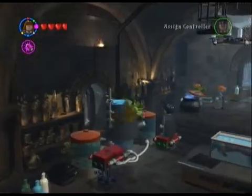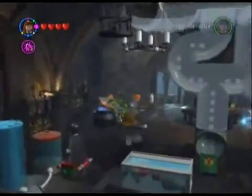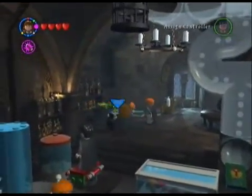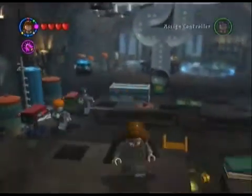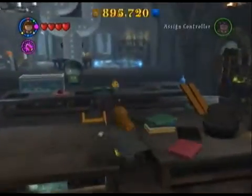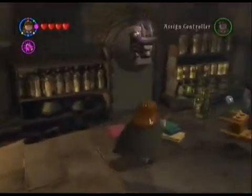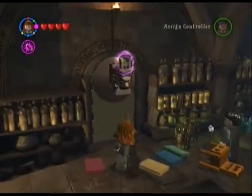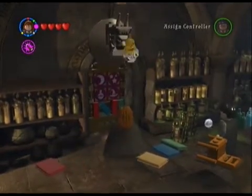And off it comes, and there we go. Could have got it from outside, and they're going to cut a bit off a tree outside, but no. And finally we need a snake. This is the most random one there is, to be honest with you. So go back to here, there's... oh, there was something. There's something here. Where's my potion ingredients? Oh, it's here, isn't it? Oh, now I remember. Have to get this open first. There should be a case here. There we go.